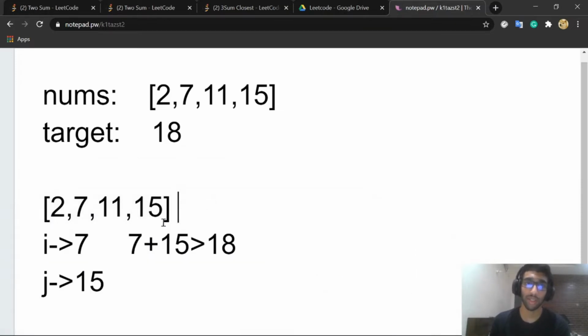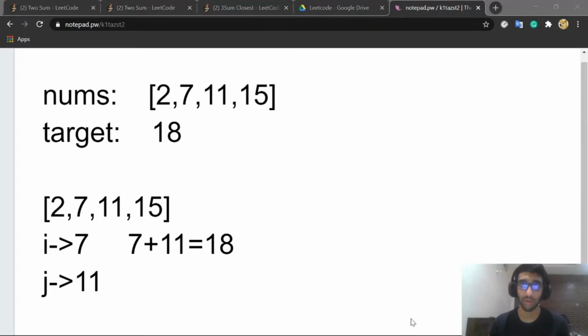Now it points to 11, and the new sum becomes 7 plus 11, which is equal to 18. So the new sum is equal to the target, and you can return the values 7 and 11, or whatever the question requires. So this is a basic way to solve the twosome problem using two pointers.